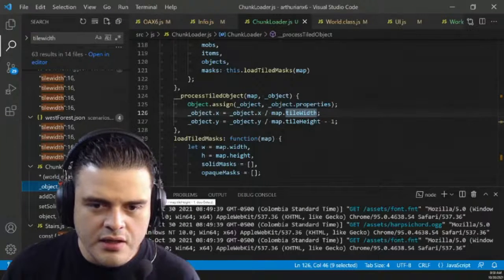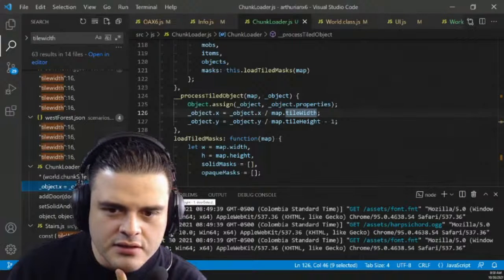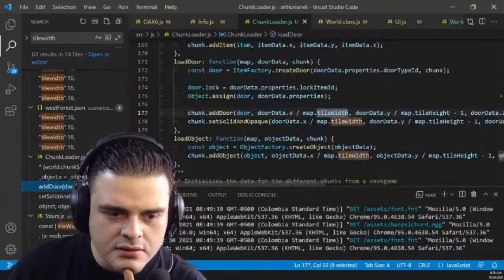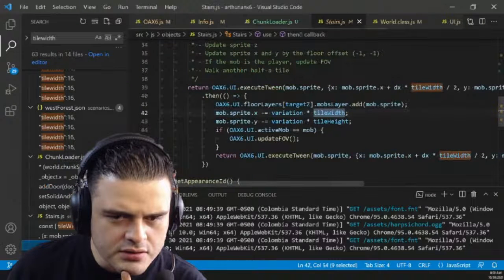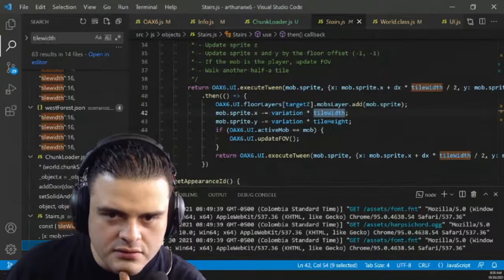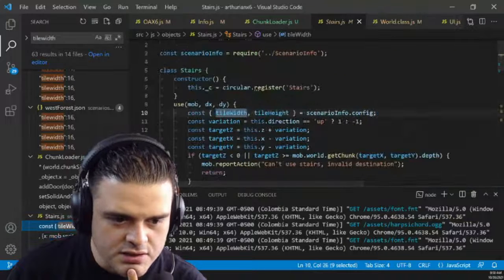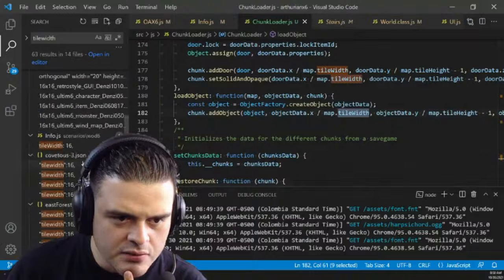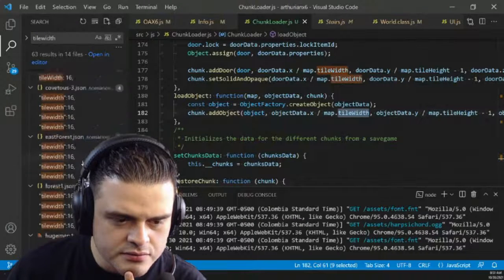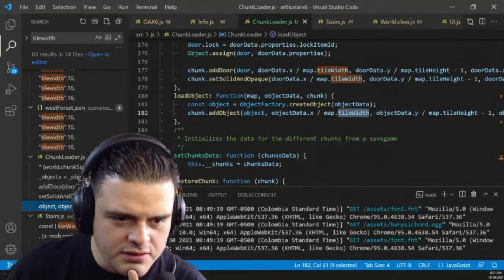When we create the objects, I don't care about the objects right now. I care about the mobs. Hmm. The stairs are going to be also challenging. Where are we loading the mobs? Probably we got something hard-coded there.